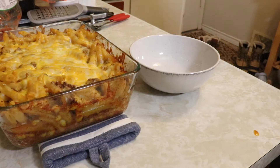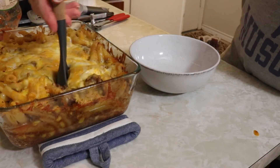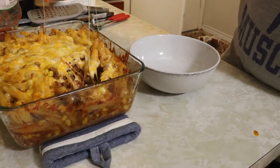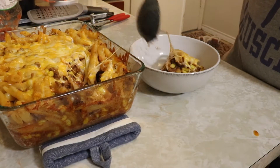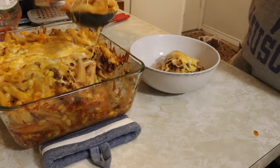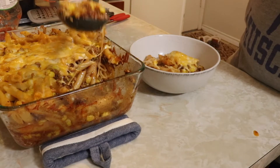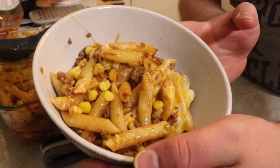Once done, take it out and let it rest for five to ten minutes so you don't burn yourself when you eat it — another hot tip. This casserole is so good, super tasty, and super simple to make. Bonus that it's another nostalgic meal for me — I used to help my dad make this when I was younger. This one's for you Fajah.